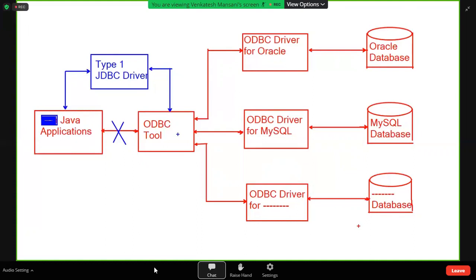Here also, with this translation, communication becomes slow. On the internet, people do not wait even 1 second. Suppose the database is in the US and your Java program is in Hyderabad, and you send a request to get data. With this translation, converting takes some time, and that time is wasted.